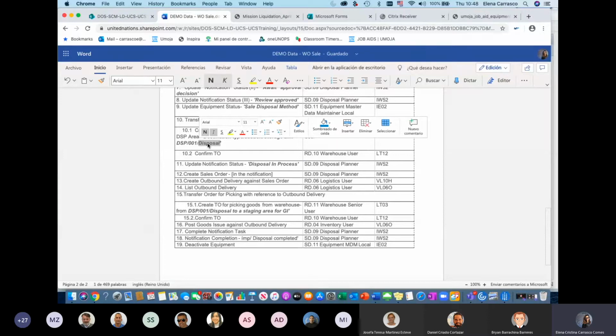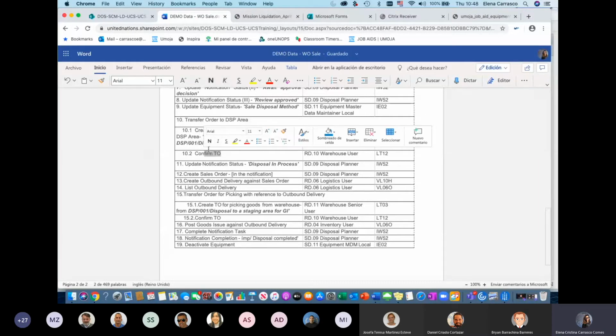He instructed the warehouse user to move the laptop internally to this designated bin called disposal. And what we did now is to confirm, as warehouse user, that this internal movement has taken place, although the laptop hasn't been given to anyone, hasn't been received inside the warehouse, or hasn't left the storage type, to say it more correctly.